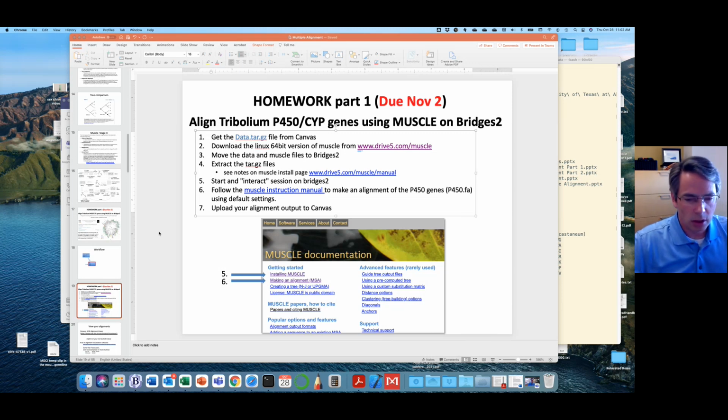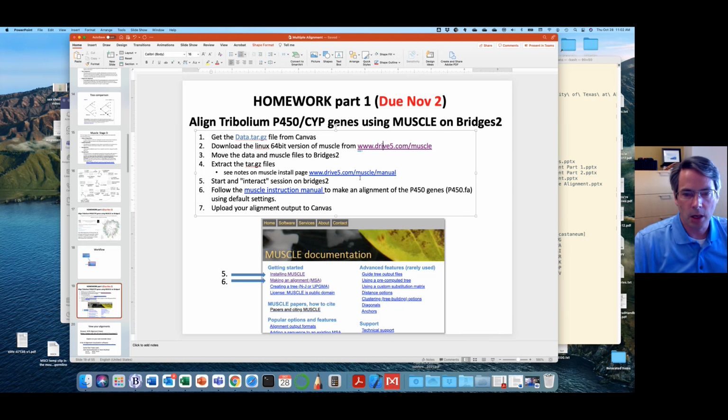We used MUSCLE even on tens of thousands of sequences with the gene family evolution work that I did in the mammals back in the day. That was before MAFFT, but it was still doable. So all that is to say, I'm not teaching you an outdated software set here. MUSCLE is still super useful.